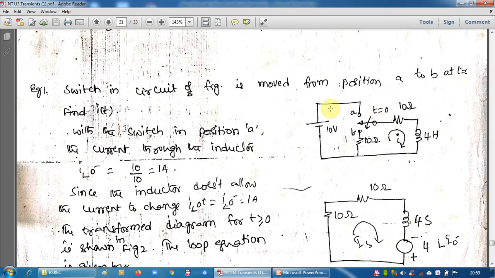This is the circuit. So what is the circuit here? It is having R, L and one more resistance R. It is given that the switch is in position B, for t less than 0, that is t equal to 0 minus, before the switch is closed at t equal to 0. The switch is in this position. This position means the circuit is this.